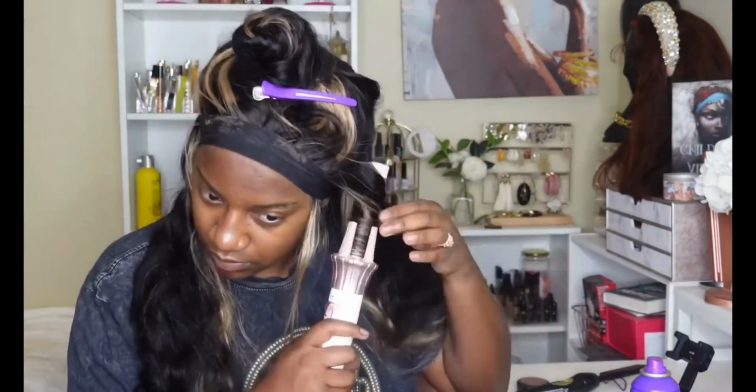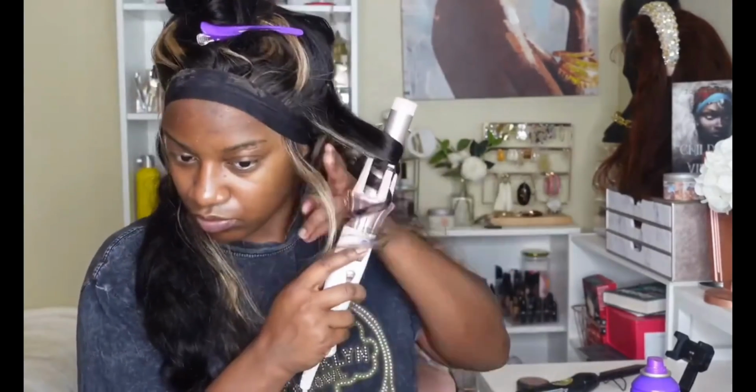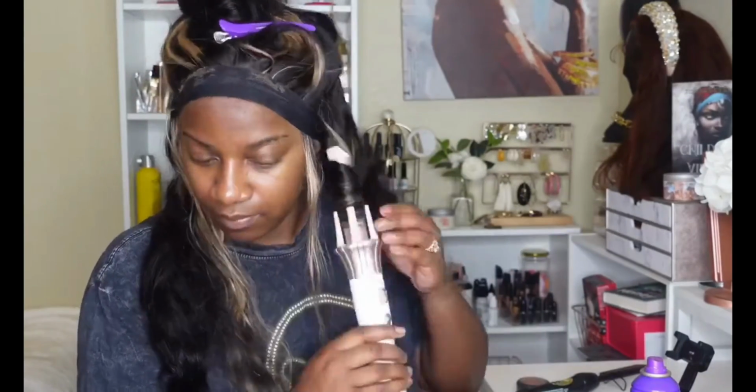But it was super easy, takes no time. She gets hot. The curls are amazing. I'm just going to go on through, get the rest of this unit together.